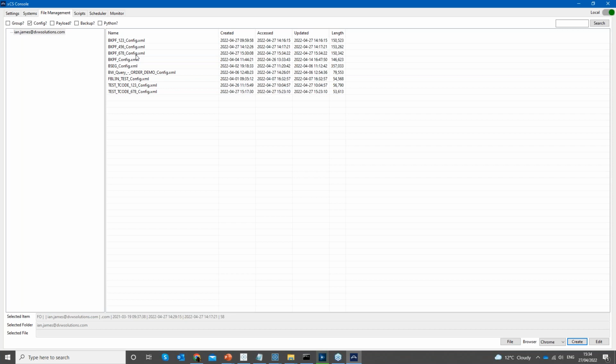Now that's the connectivity. The next step, if you recall, is that we need a script. We're going to run a Python script within TabPy. Now don't worry, you don't need to be able to script in order to use this. All we need to do is skip to the next tab here, to script.